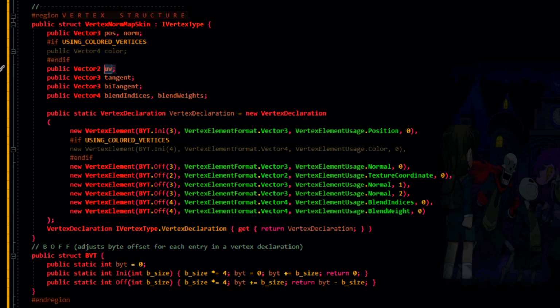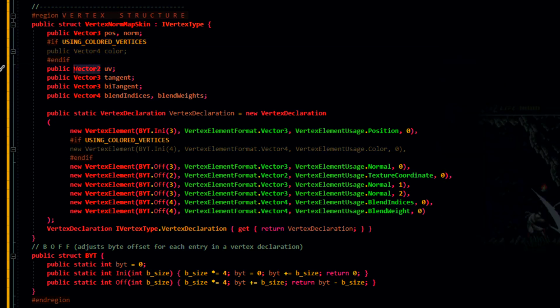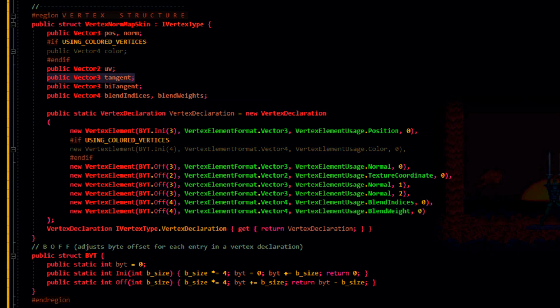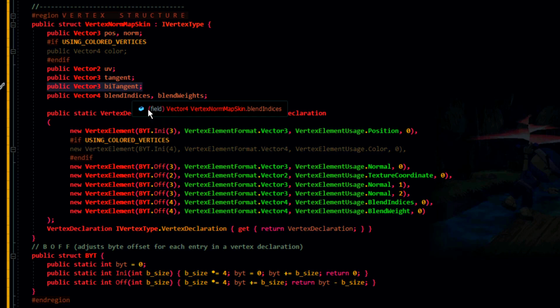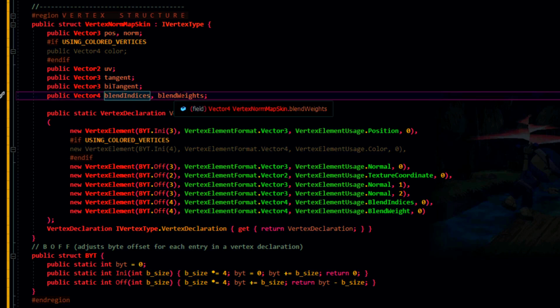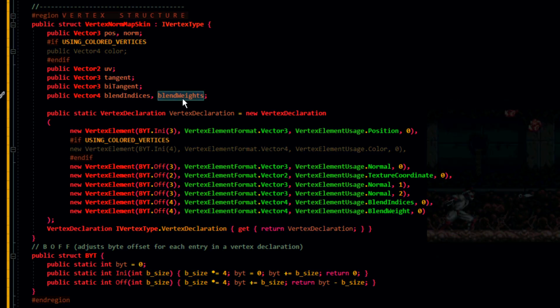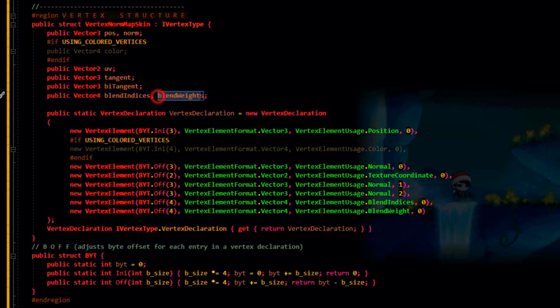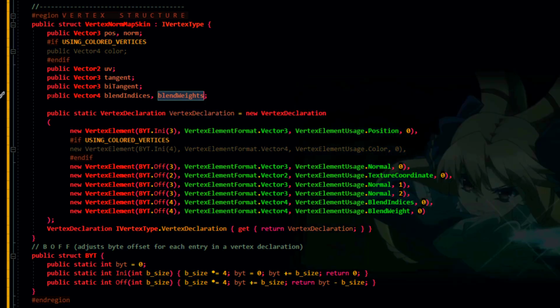We also need our texture coordinate or a UV coordinate. I'm using a vector 2 for that, a vector 3 for the tangent and a vector 3 for the bitangent. I'm thinking later on we might change this so that we're only passing in the tangent, and then we can easily calculate the bitangent very quickly on the shader anyway. And I guess the same thing too for the weights. It's probably possible to have this as a vector 3 and then just say 1 minus the sum of the first 3, because you know that the weights always have to add up to a total of 1.0. But no, actually I'm going to keep it as vector 4. I don't want to complicate things.